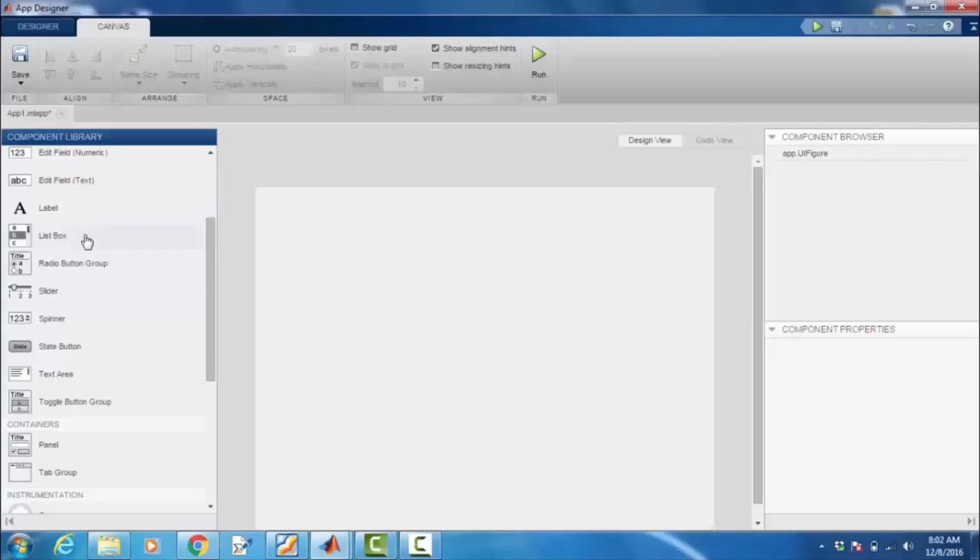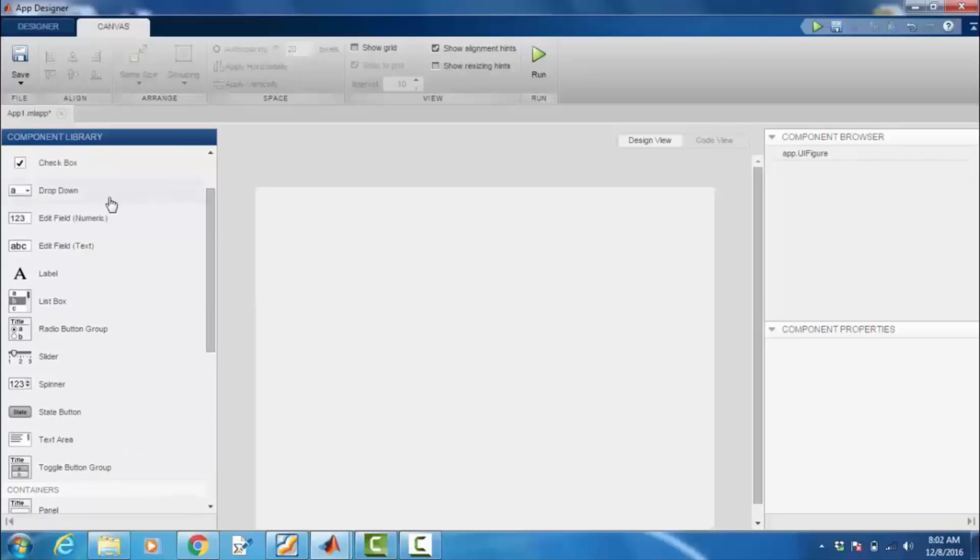Similarly, you have a list box. In the list box, you have different options, but again, its style is different from the drop-down menu. A drop-down menu only shows one option, and when you click this arrow-like thing, the other options will appear. But here, depending on the size of this list box, you have different options available to you.